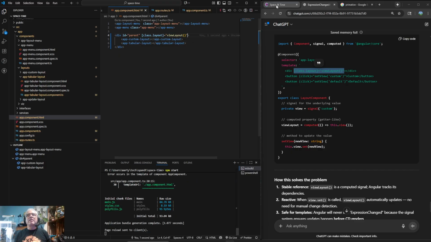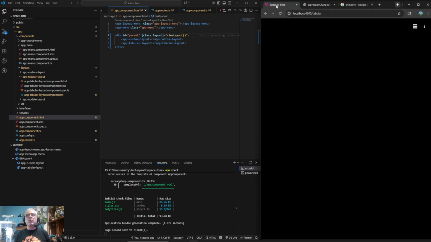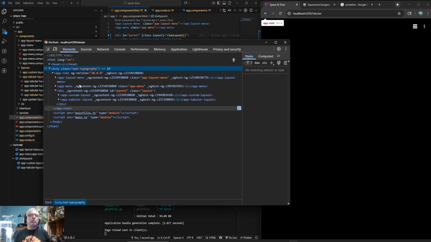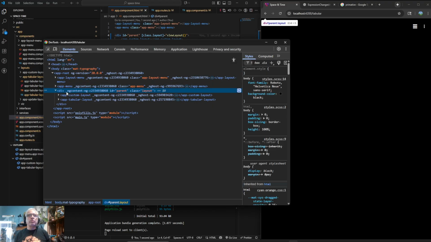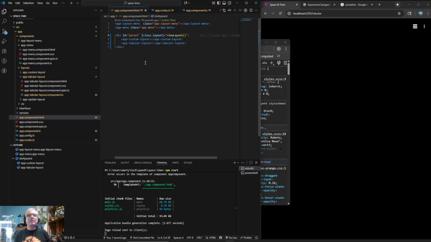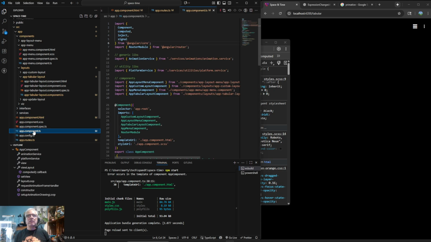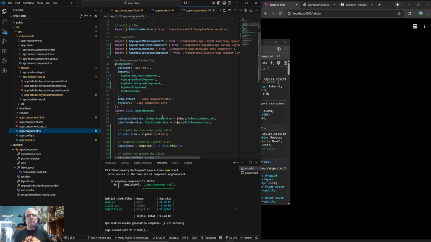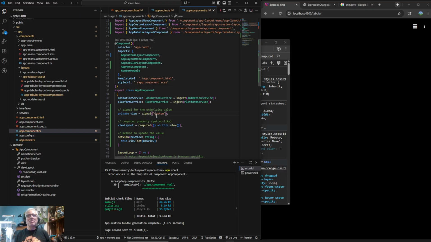So basically our layout at this point, inspect, ID is parent, the class is layout. That doesn't feel right. Is that right? Did I call it layout? No, it's supposed to be signal.